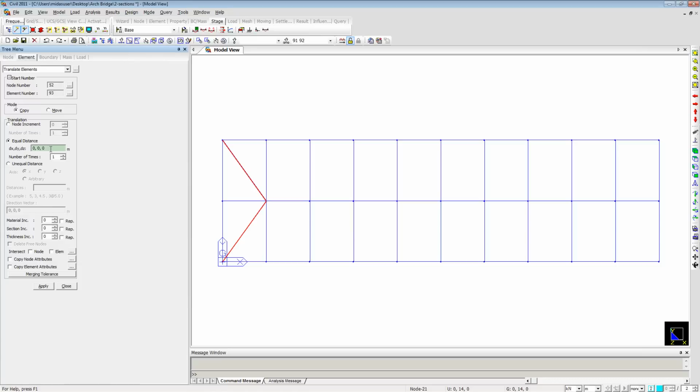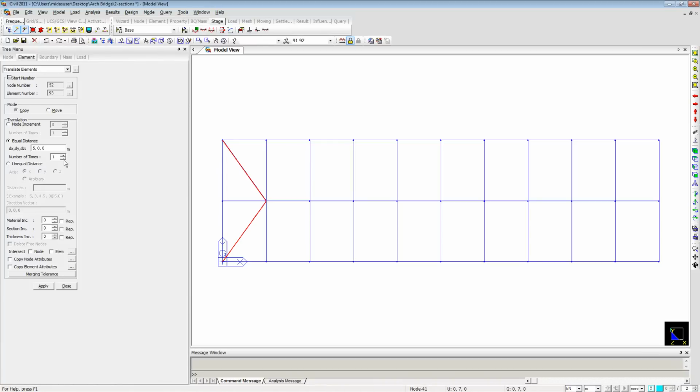You see when I'm clicking on that, it becomes green. So I say from this point to this point. Let me select it again, from here to here. Okay.